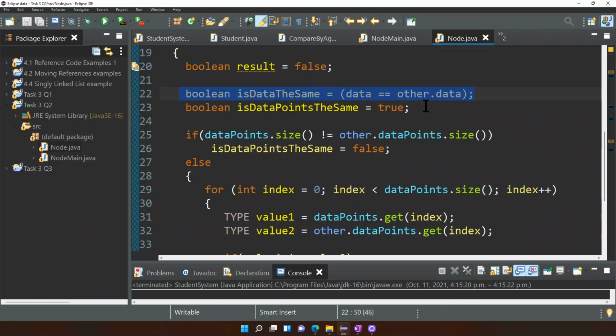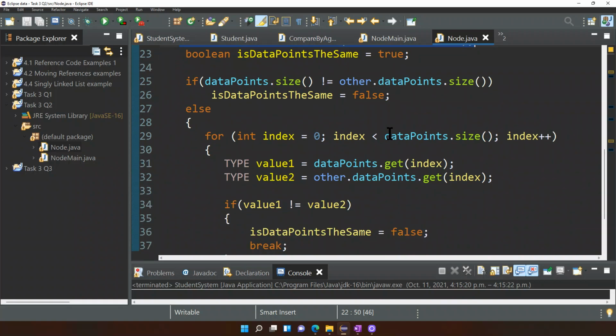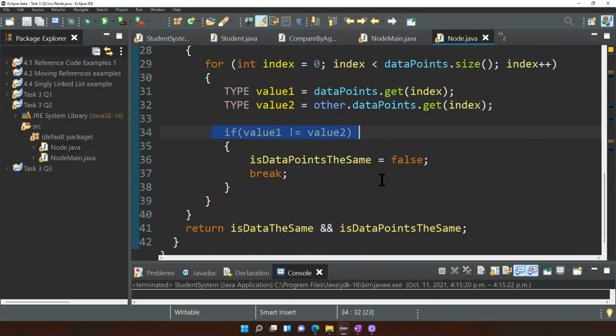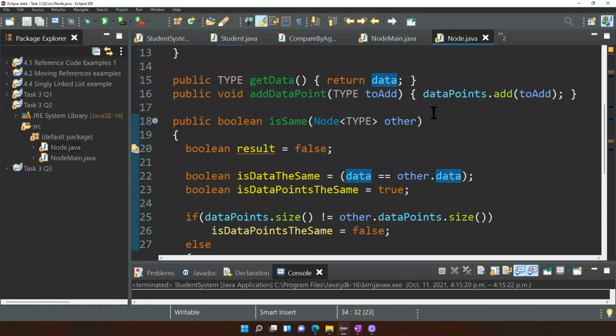So we're going to need a comparator to be passed in to do the work for us. So whoever is going to call this method will have to create a comparator just like in question 1 and compare it. We also have the case coming down here where we're taking the data out and comparing the two values. So step 1 is, if we're doing the is same, we need to force whoever's calling this method to give us a comparator.